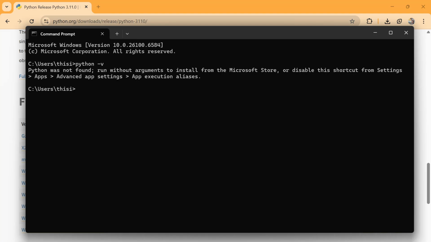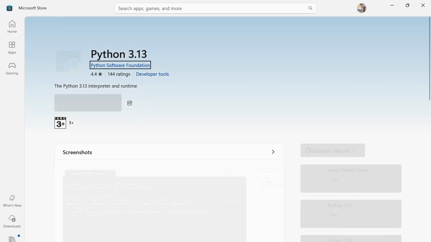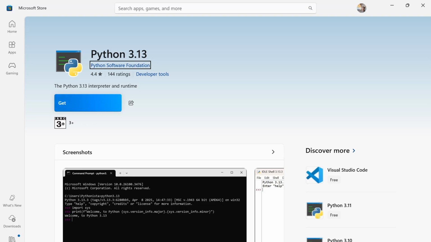So this is one of the issues we get in Windows system. If I try to run Python, it tries to find Python, it didn't find it, so it opens this Windows Store where it is saying install Python from here, like get Python command is there. So Windows Store is not able to find the installed Python.